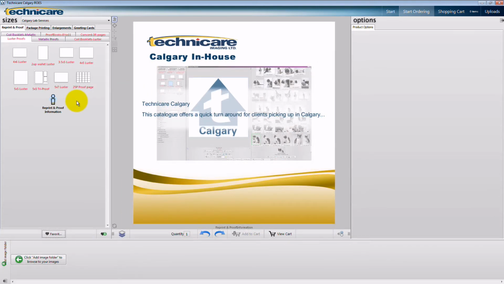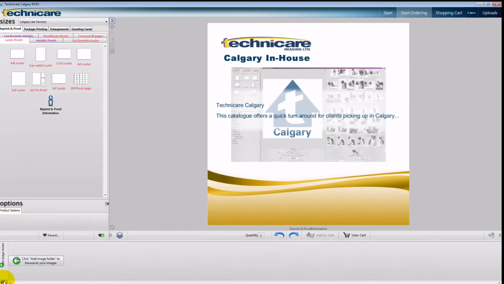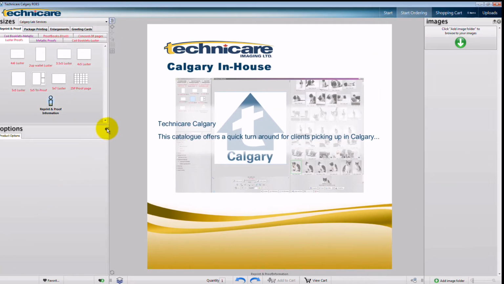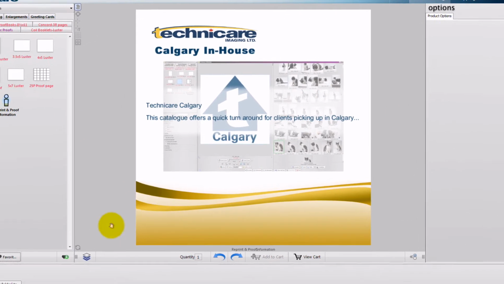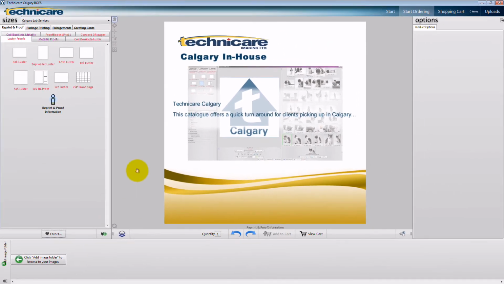The layout of this screen is customizable. Both the Options and Images pane can be repositioned as you prefer by clicking the arrow button in the corner of the pane. We recommend putting the Options pane on the right and the images along the bottom. This workspace layout gives us plenty of space to manipulate our images in the center. We will be able to select our products from the left and see their full array of options along the right. Images along the bottom will give us a nice roll of images. In this tutorial, we'll go over some of the notable features of each of these different panes so you have a good idea of how to use them effectively.